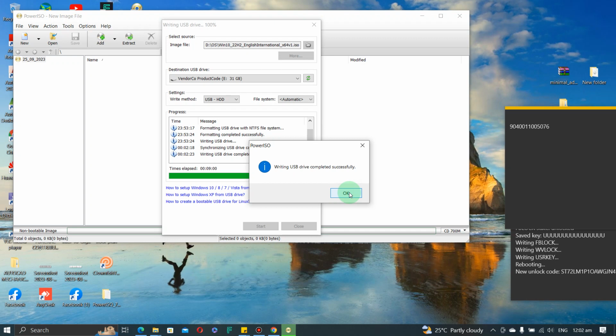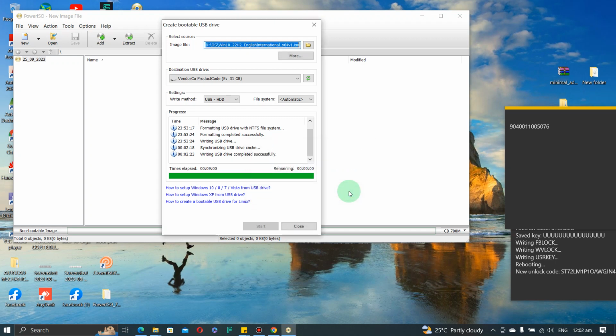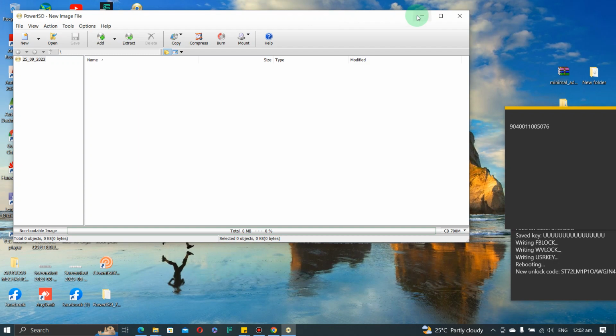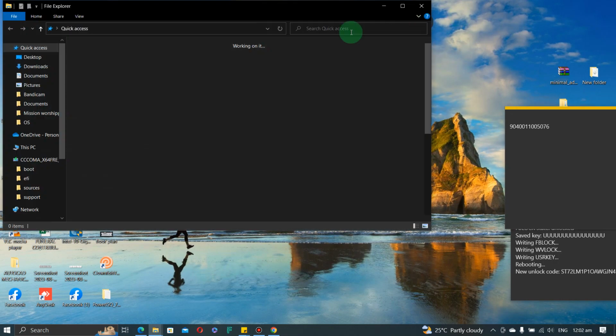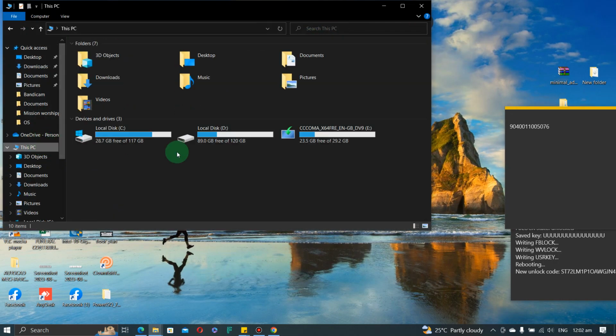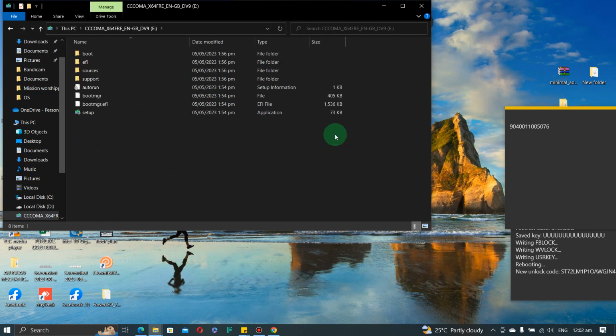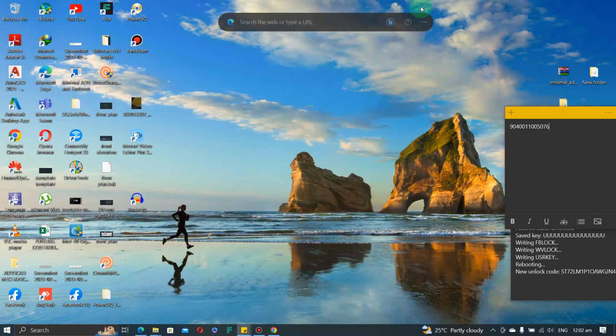So what you have to do is just unplug it. You click OK, you close this one. You can check from your computer and you can see here it is. Our drive is now fully bootable. So when you click on it, you can start, but we will have to unplug it and restart your machine, and then you insert it in the machine and it will automatically start, or you select your BIOS drive and then it starts. You start the process of installation.